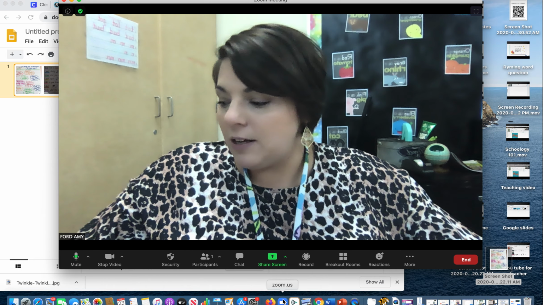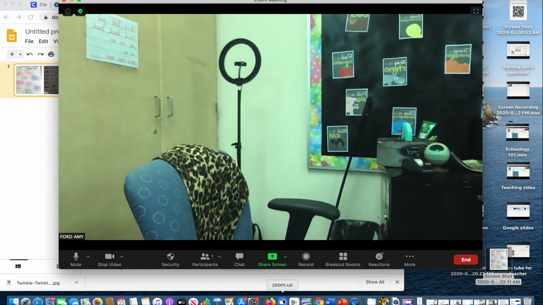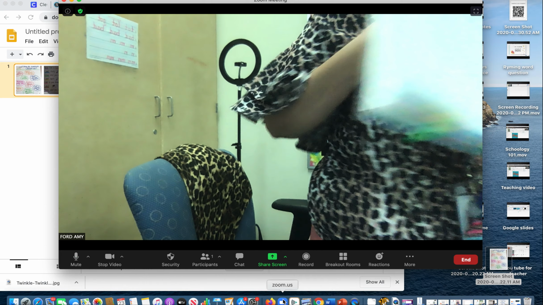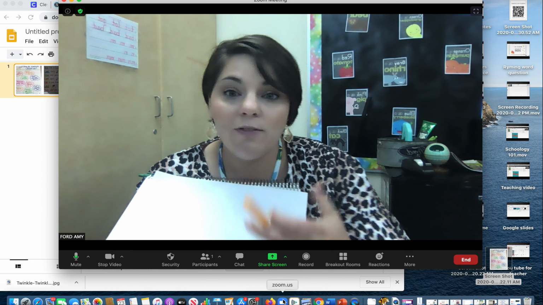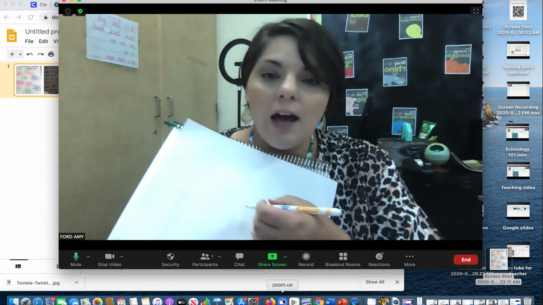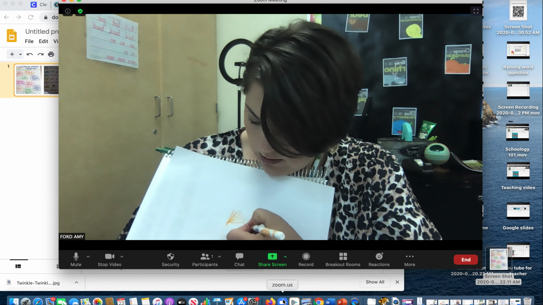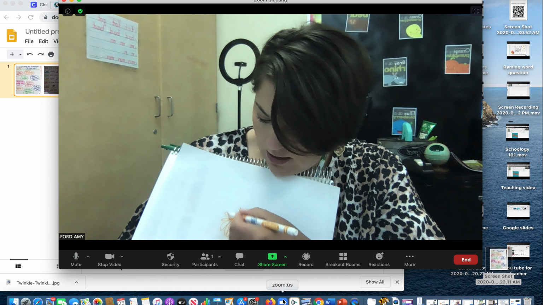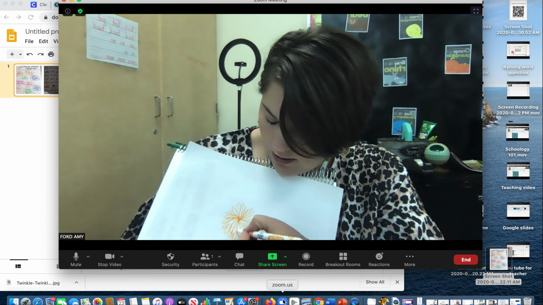So now I'm going to make my scientific drawing. I'm going to grab a marker and a board so that y'all can see. So the first thing I'm going to do is make sure I have the right color. And I'm going to record what I saw. So I saw lots of this. Long, skinny, and then there was some behind there.